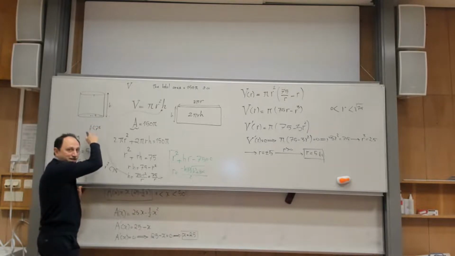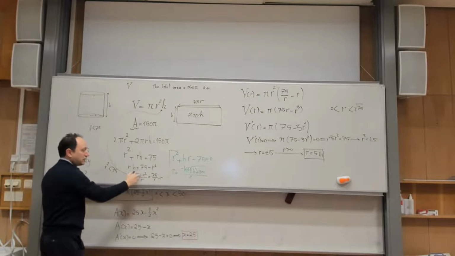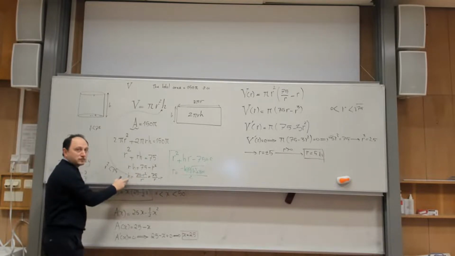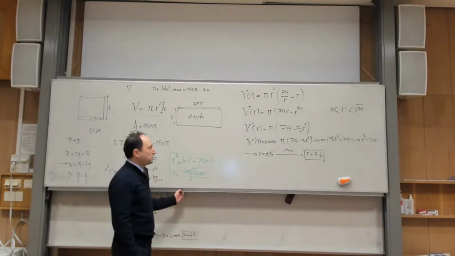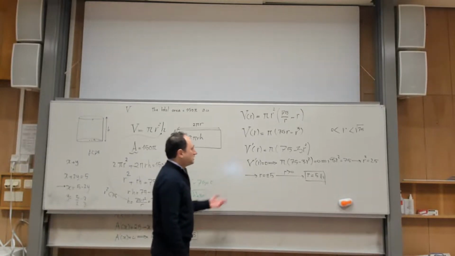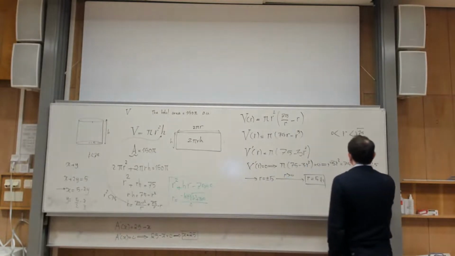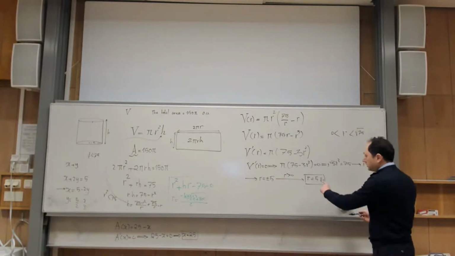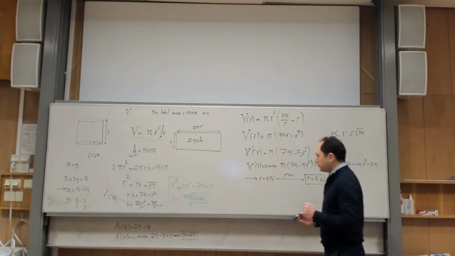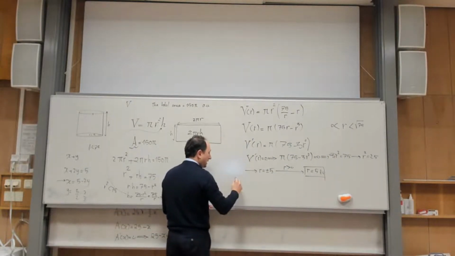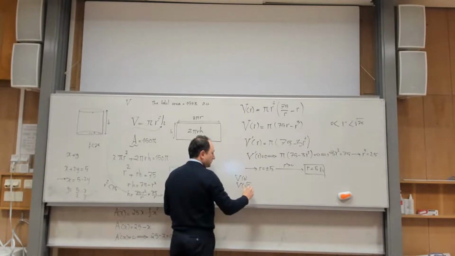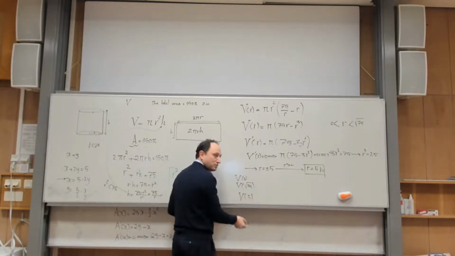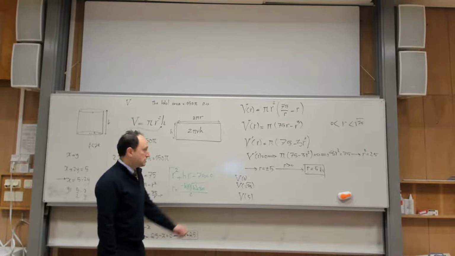R squared should be less than 75, because if r squared is greater than 75, it gives rise to a negative value for the height, which is nonsense. But in this case, you really don't need to worry about it, because you can convince yourself. If I put 0, in principle, this is not done yet. According to the previous lesson, I have to calculate v of 0, v of square root of 75, and v at 5 as well, and choose the maximum value. This is just a candidate.